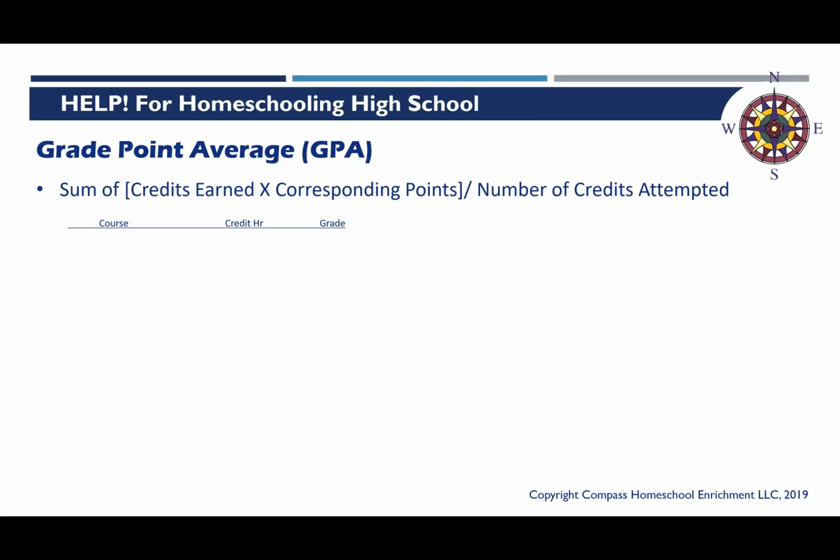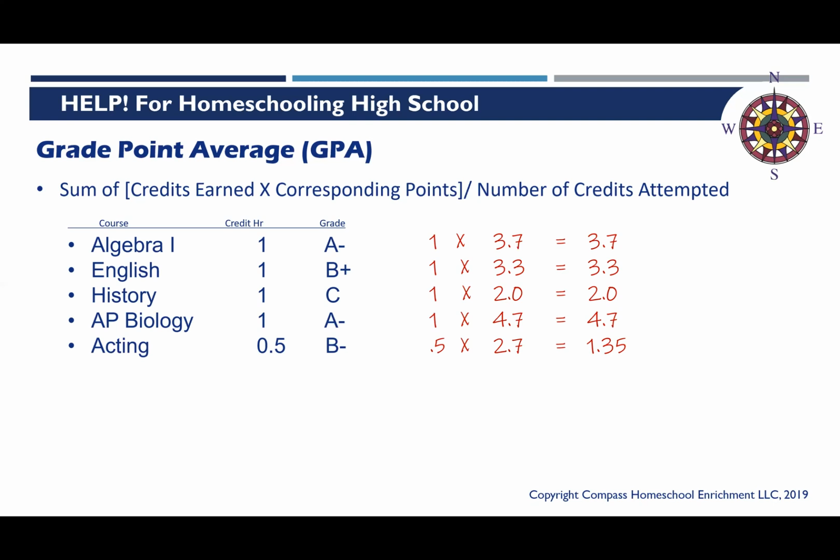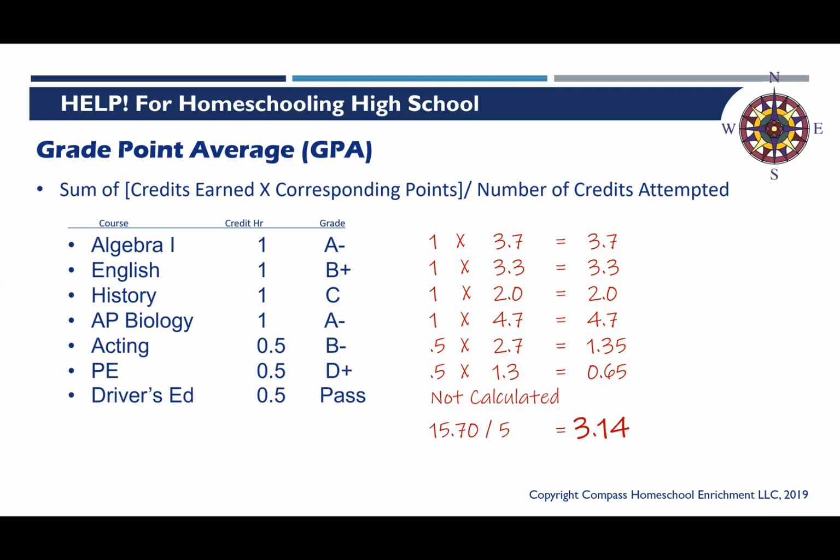Looking very quickly at the next page, you'll see how the different values for the same classes yield a slightly different GPA when the student earns pluses and minuses. In this scenario, using some pluses and minuses and fractional quality points, the student ends up with a GPA of 3.14.